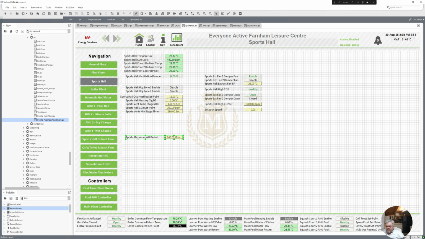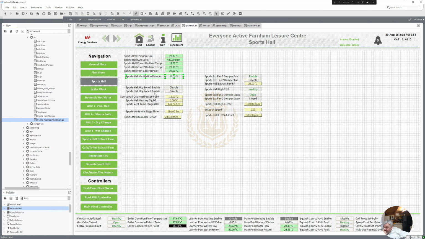That's the warm-up period, so sports maximum warm-up period. Vents, CO2 set point, well, that has got to go with the CO2. So we've got high and we've got low, and it will modulate maybe the damper, and that's ventilation damper.